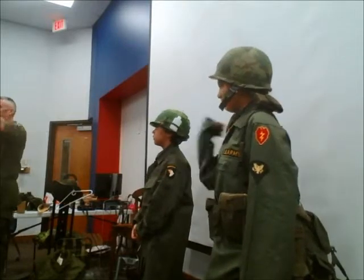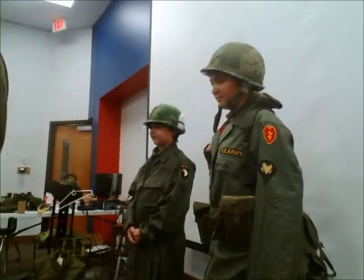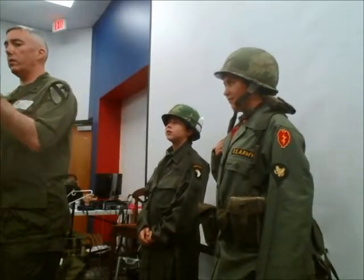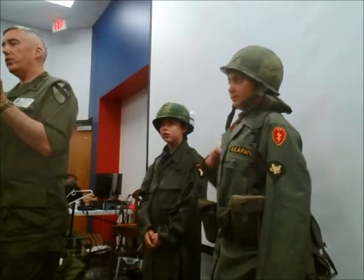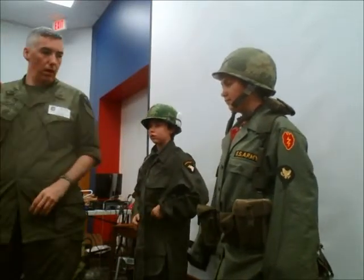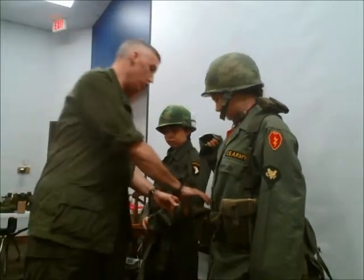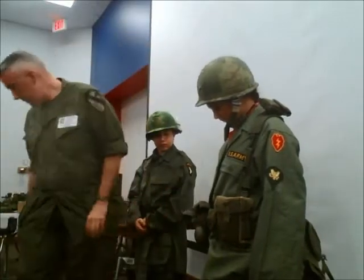These grenades are not live — they've got a big hole in the bottom. The real ones of this model type are made out of cheap steel and have fragmentation with BBs and an explosive filler inside. It's maybe a pound. Depending on who you were and what your mission was, you might carry up to four of these — but a lot of times you carry two. They have these neat little straps on the magazine pouch so you don't lose the grenade.